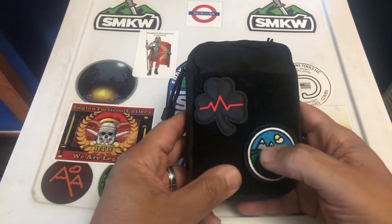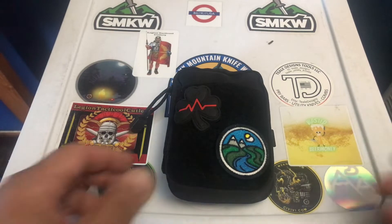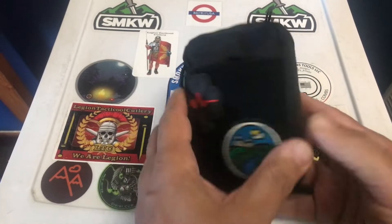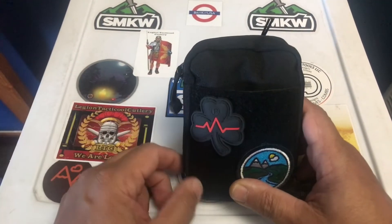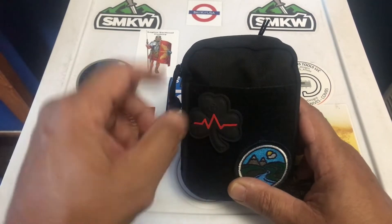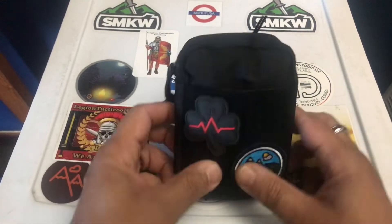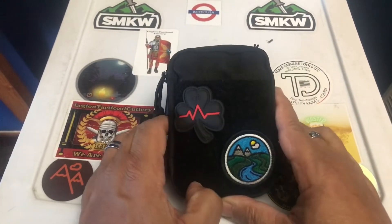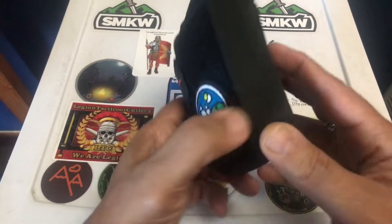It's actually pretty solid. I like it, though I haven't really carried it because I'm still carrying my $200 EDC challenge for the month of October, and I will be doing a review of that after the month is over — what I thought of the stuff and if it's useful or not. This is a clamshell pouch; according to the Amazon listing it says it's five by eight, but it also says five by seven, so somewhere between five by seven and five by eight, by four by three — pretty decent size, fits in your hand.